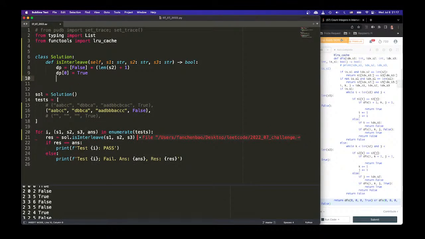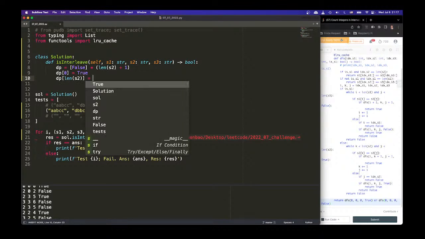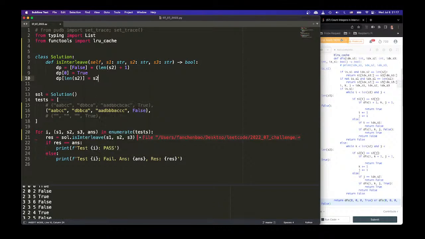And then dp[-2] shall equal to S2, so that's like the entire S2 length.